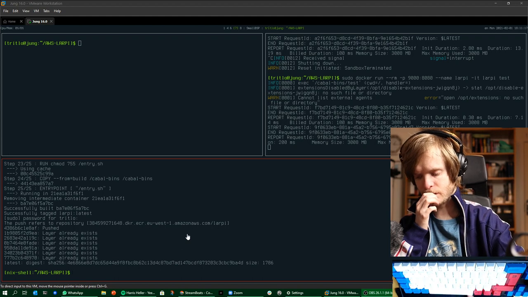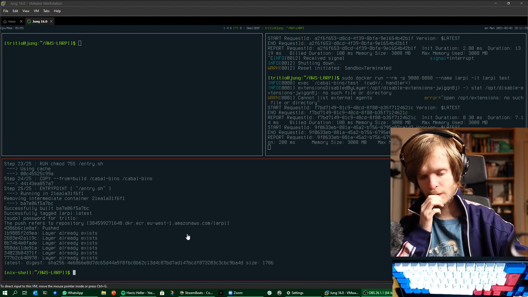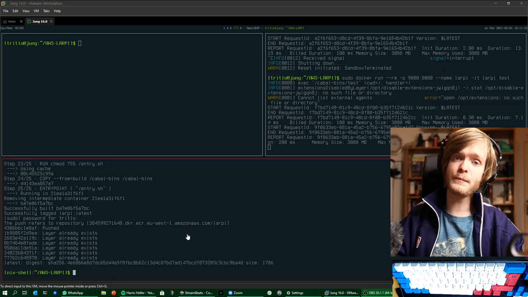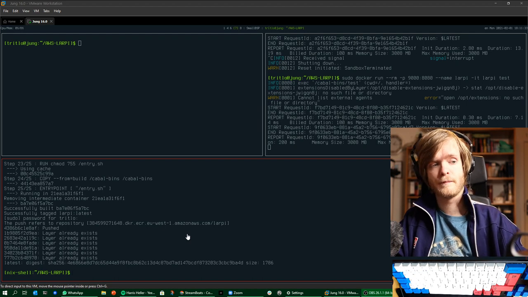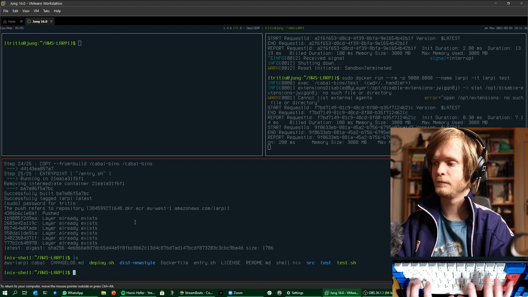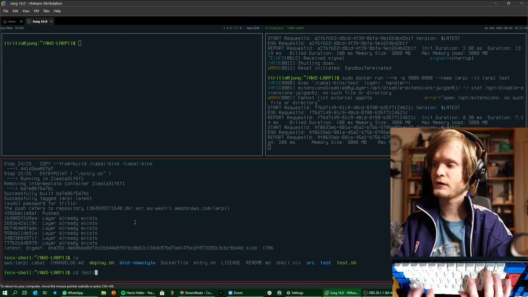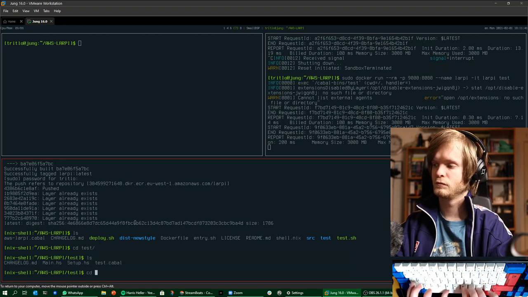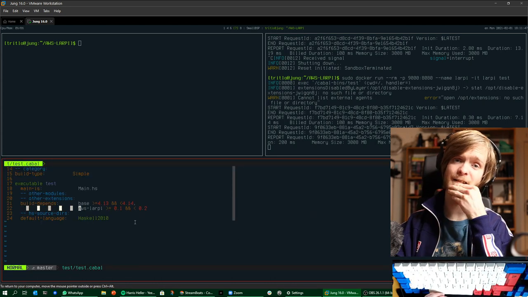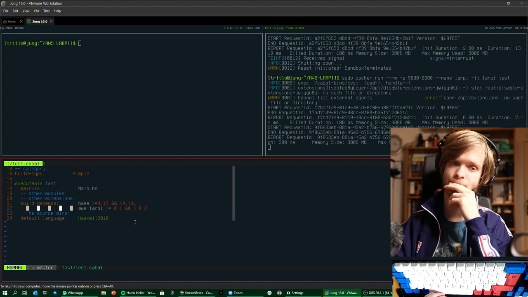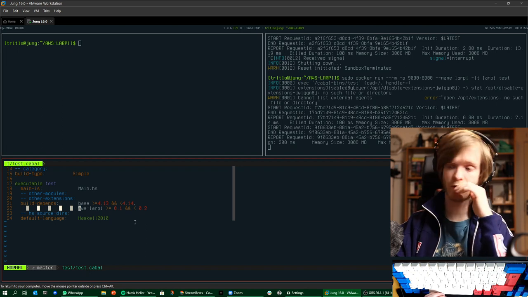So what is a nice way to do this? Let's just create a simple system that has a login. Because what I also want is to get user interaction stuff. Let's see. This is LARPI. Let's change our test library here to use something. Test. Now this is the function we're deploying. And we would like to invoke something from Amazon Go.